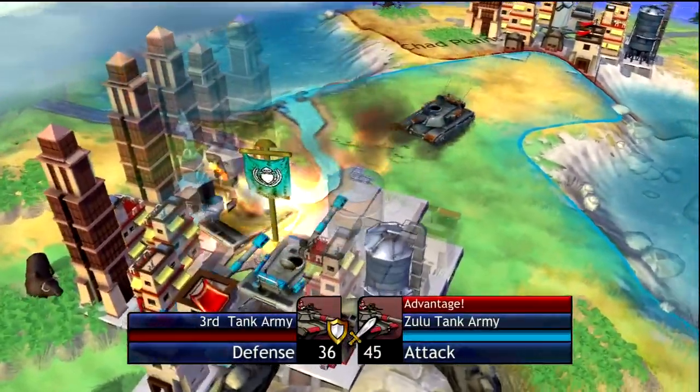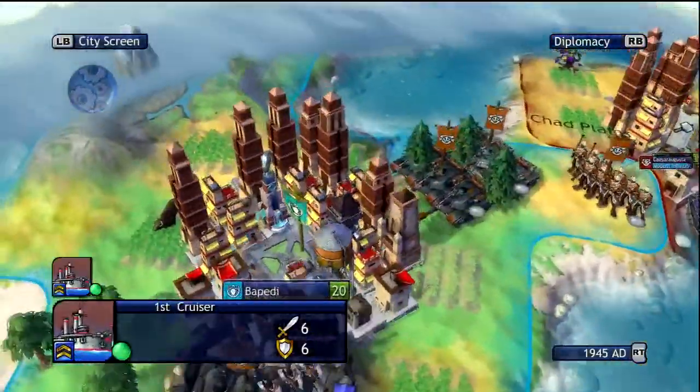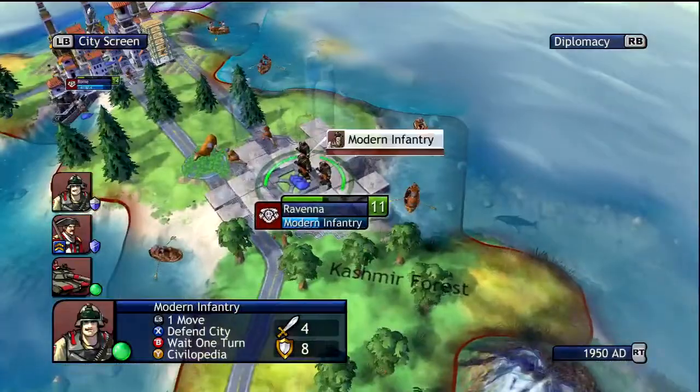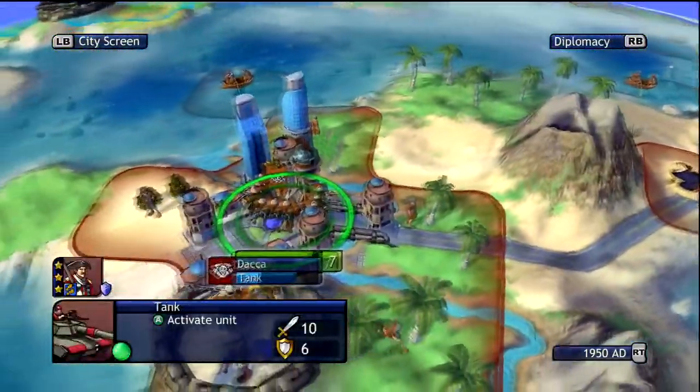Okay, so that's exactly what I was saying, that the attacking tank always has the edge. So be careful when you leave your vehicles alone. Always keep a rifleman or infantry with them.